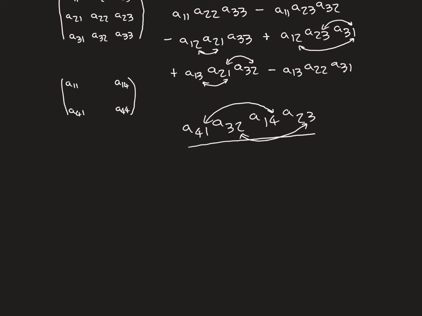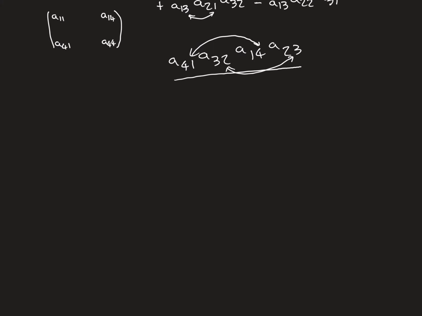So I want to look then at how I can write this in terms of permutation notation in group theory. So we'll stick with this same example that we've got here, and what I'm actually going to do to illustrate this is rewrite this so that it's in order as far as the first index is concerned. So I'm going to rewrite this as A14, A23, A32, A41. So that's the exact same product, but now the first index is beautifully in order. Of course, the second index is garbage, it's completely out of order, but the first index is in order.